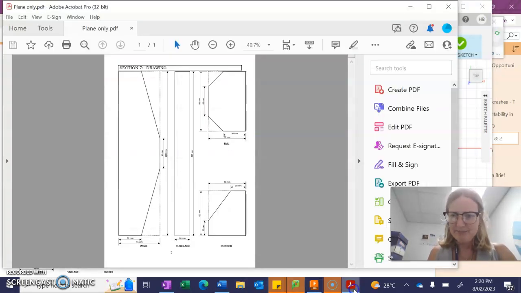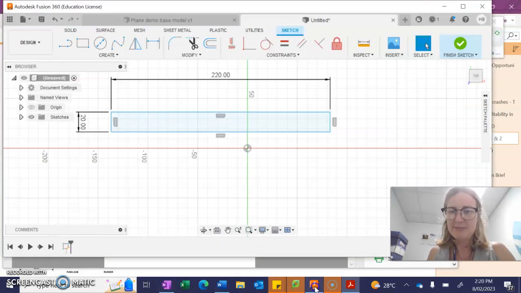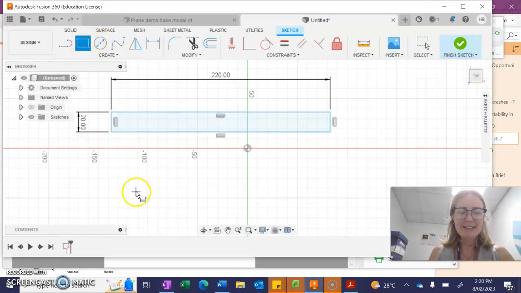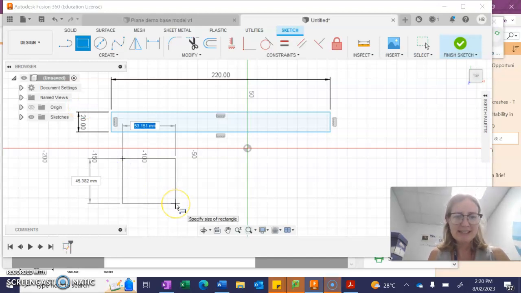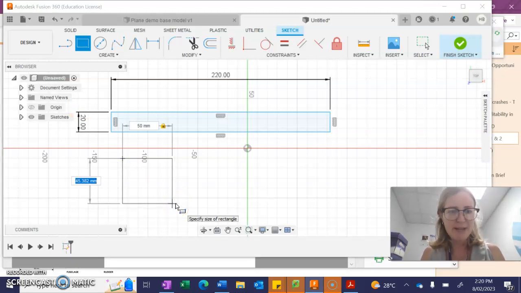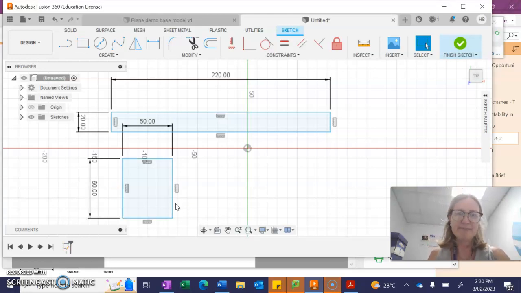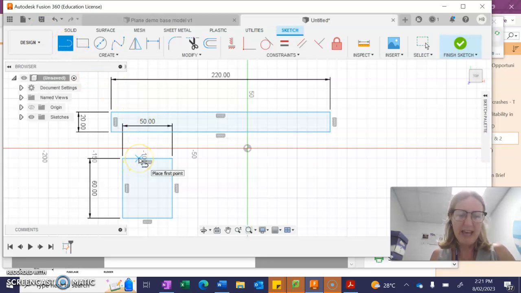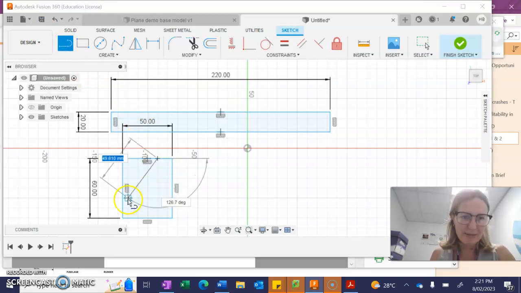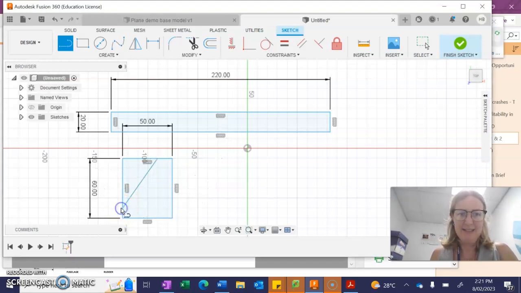The second part is a little bit more tricky, so we might start with the rudder now. Now the rudder, we're going to start off with a 50 by 60 millimetre box. Back to Fusion, so a rectangle, same process. We're going to type 50, press Tab, and 60, press Enter. Okay, and now for this one, we're going to have to adjust a few things. So we can draw our line, and we're just going to draw an angled line between those two lines there.